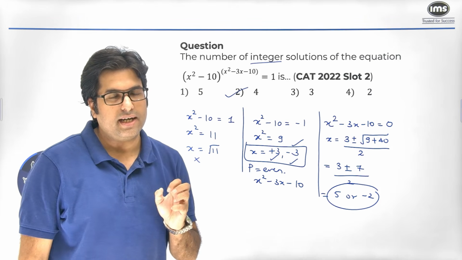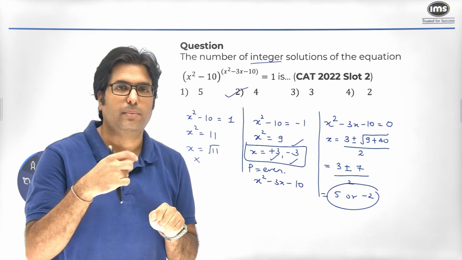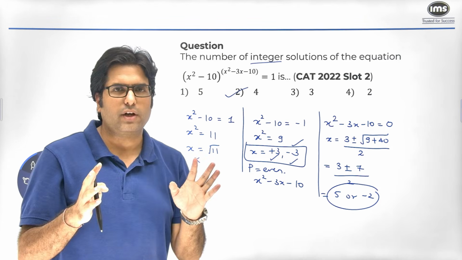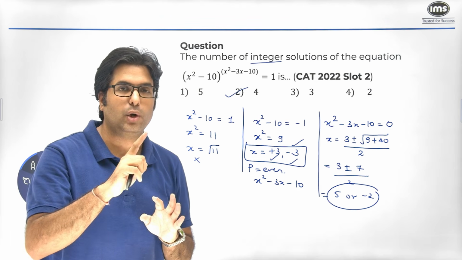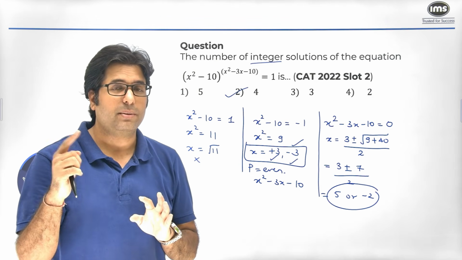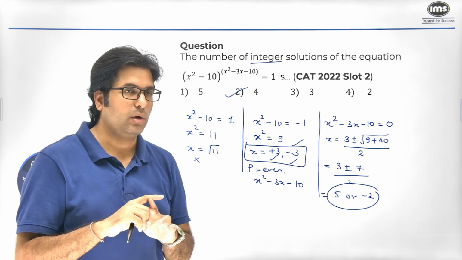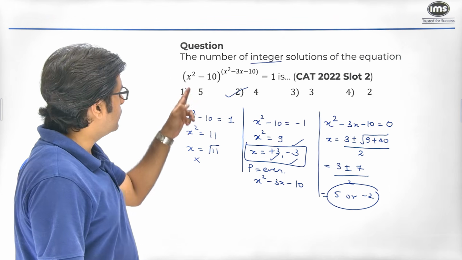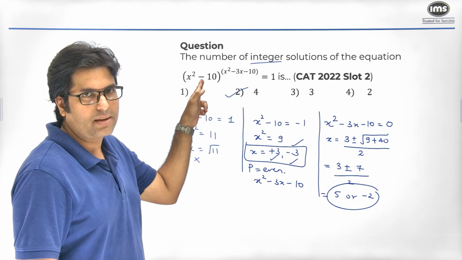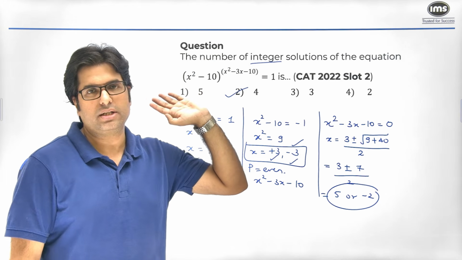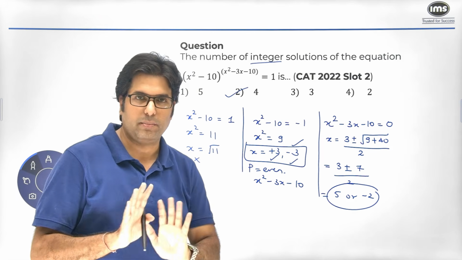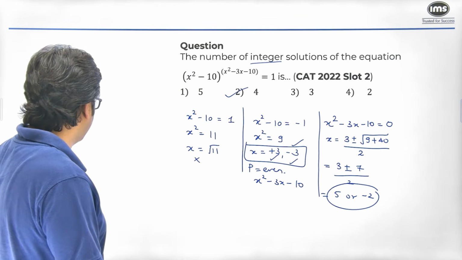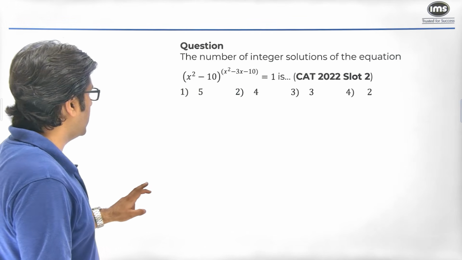So you can understand that once you've understood a question type and the approach to solve it, irrespective of the question type, there are always going to be three cases: base being equal to 1, base being equal to minus 1 with power being even, and the third case, power being equal to 0. The worst case is that they'll have a modulus in some of the expressions in the base and in the power to make it more time consuming and complicated. But essentially the fundamentals remain the same. Let's look at the next question type now.